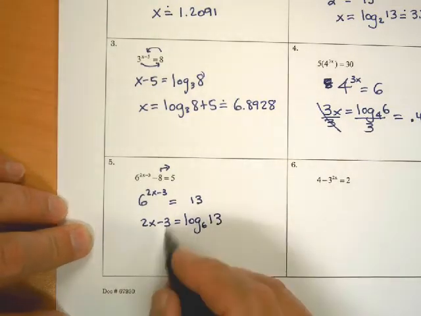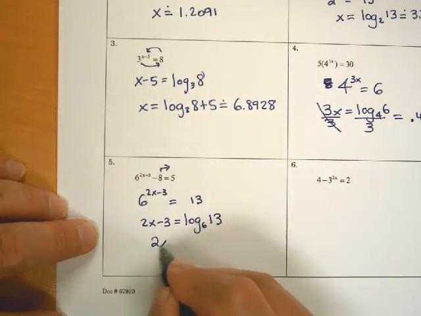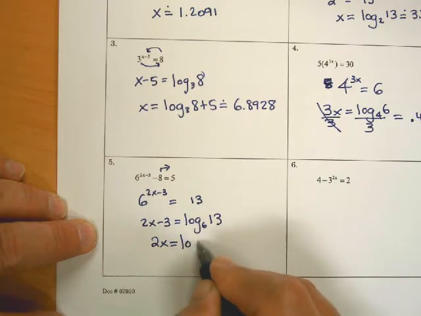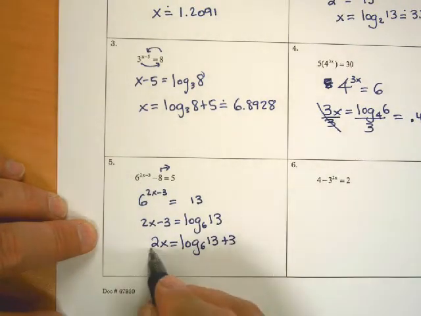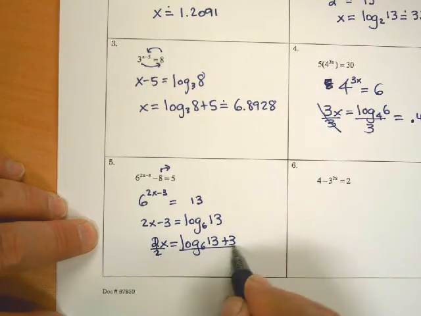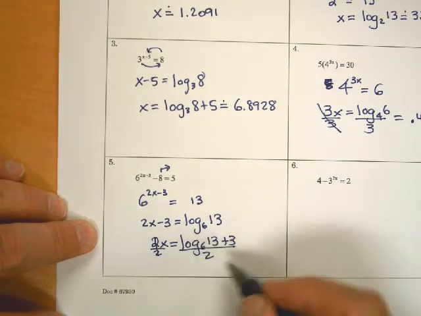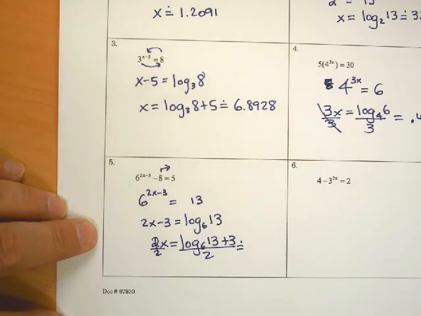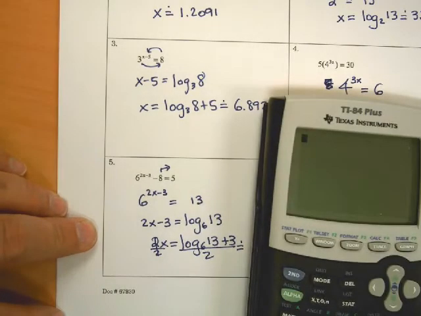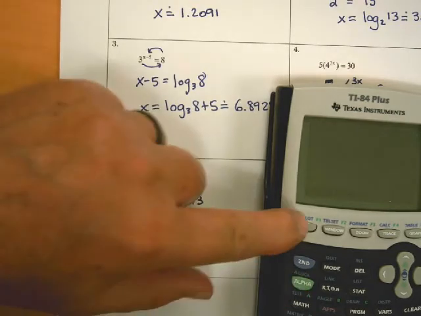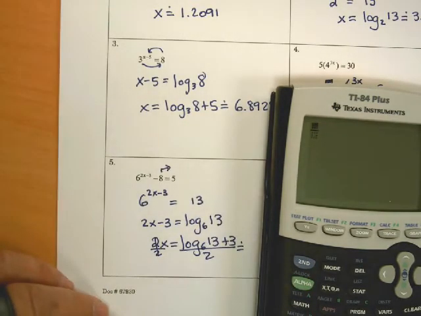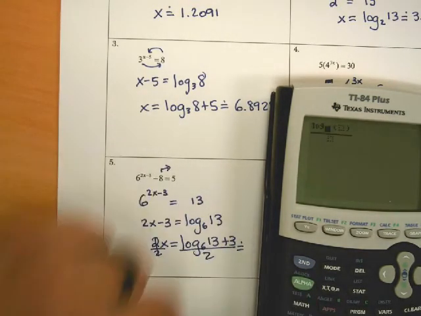All right, now we're going to add 3 to both sides. And then divide by 2 here. Notice you have to divide the whole thing by 2. So let's type this. Probably a good idea to use the fraction key now. So alpha F1, enter. And let's go math alpha math.